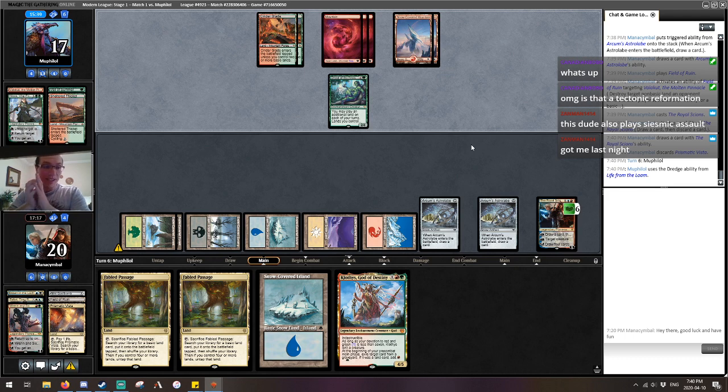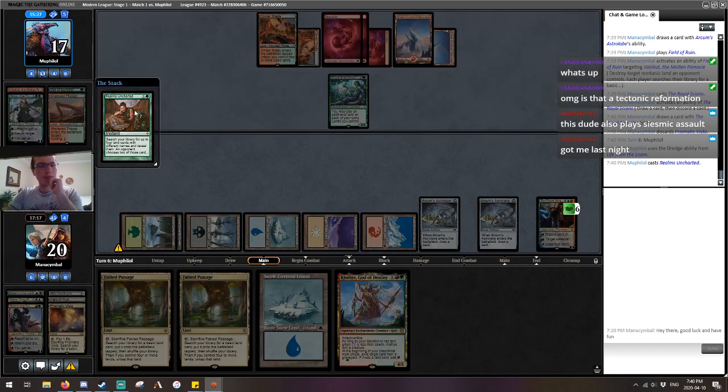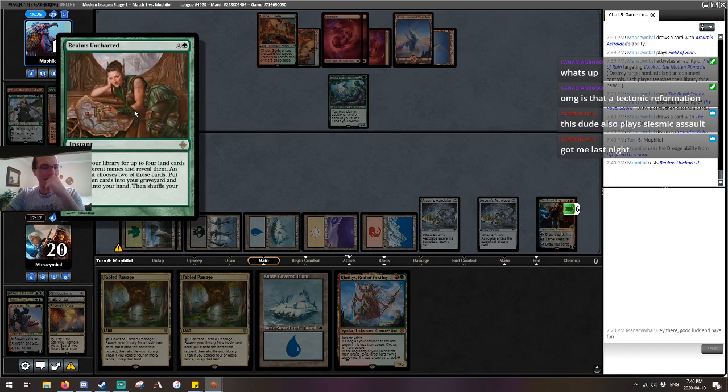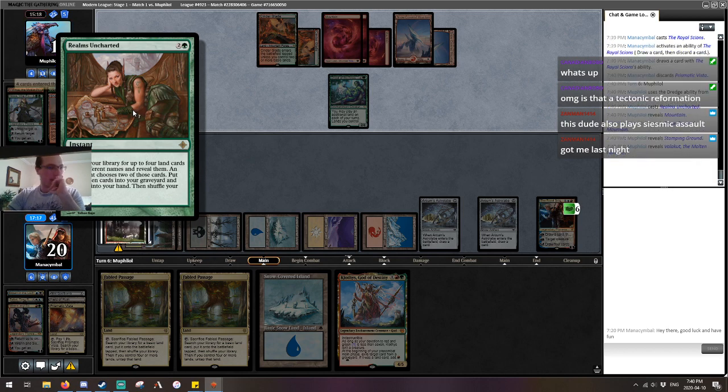This Royal Scions is not long for this world. I do have one Surgical in my 75. I might want two. Realms Uncharted, yeah. Nice gifts I'm given. Hey, baby, I heard you like maps.